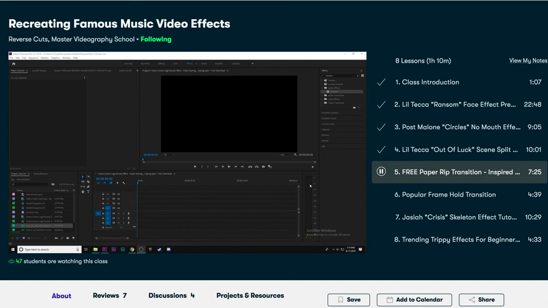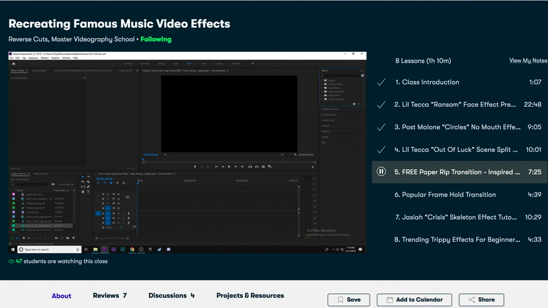I promise you, it's actually really hard to use this animation, call it whatever you want, this transition, I don't know, this paper rip video. It's actually tricky to use it, and I'm pretty sure you won't find a good way to use it. So stick around so I can show you the proper way of how to use it. I will show you how to use it and how to make it look better. So please watch this tutorial. Let's jump straight into the video and let me show you.